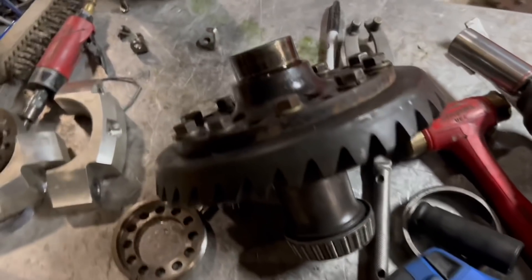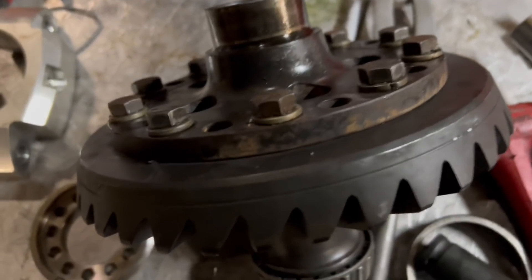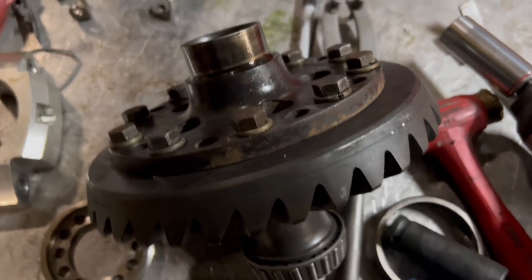Alright, so it's the next day. Brian was able to take his air hammer and just knock that thing off. I was trying to use the bearing puller on it and that was not working out, just because of where it is. But his air hammer zinged it right off. So I went and got another bearing, so let's try to put this thing in again.